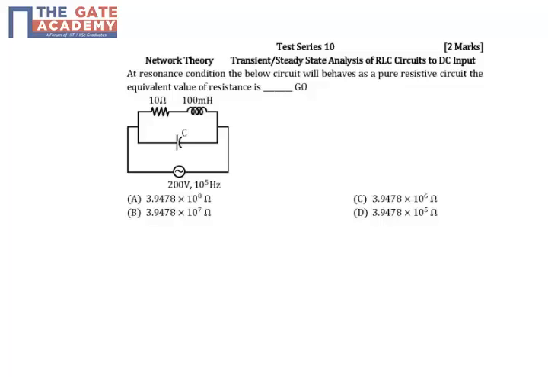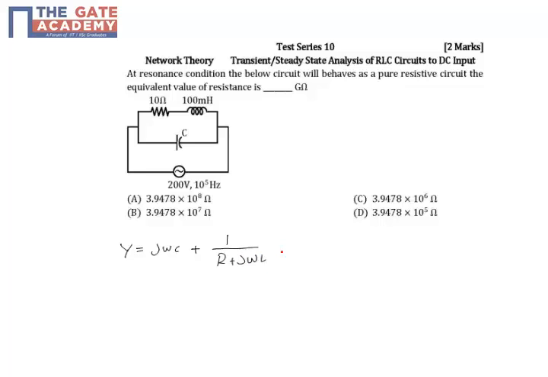expression for admittance. So, admittance Y is equal to, there is a capacitor in parallel with the series combination of a resistor and an inductor. So it is j omega C plus 1 by the impedance of this series RL circuit. Okay, so that is 1 by R plus j omega L. So this is the admittance of the circuit.